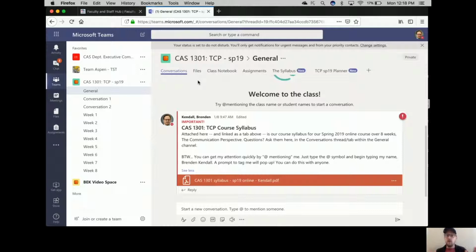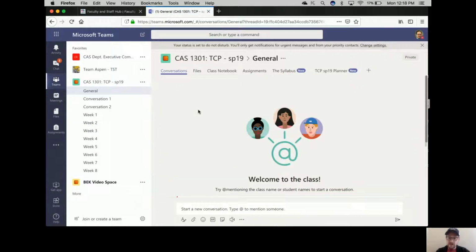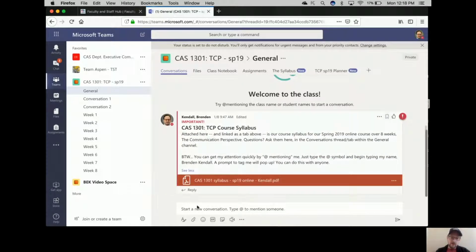Okay, so the tabs are these. Most of them will have at least these 2 tabs, Conversations and Files. Conversations is a place where you can converse, you can share materials, work with others. So in each of these, you can create a post to discuss more. Again, I'll create another video about that in just a moment.